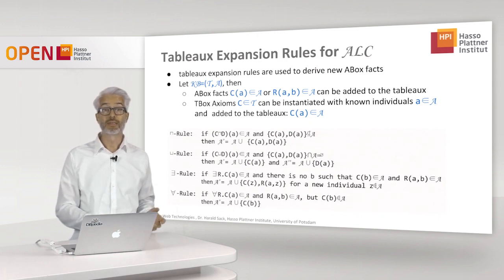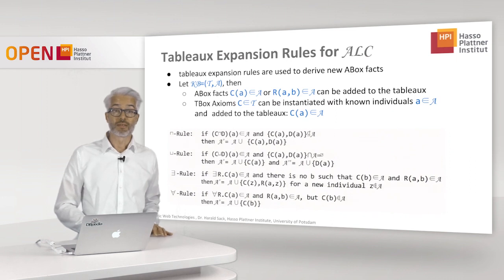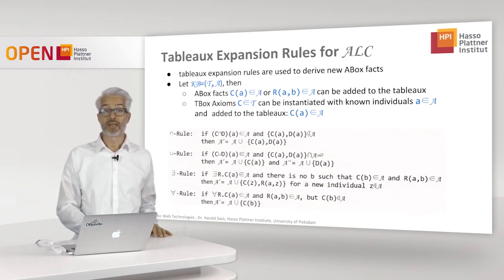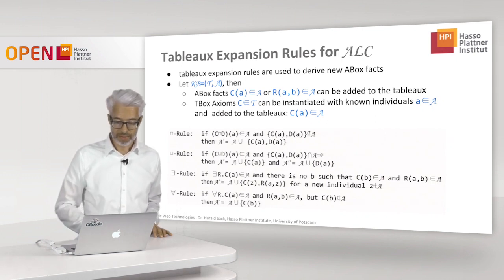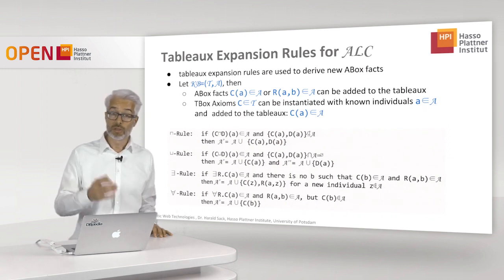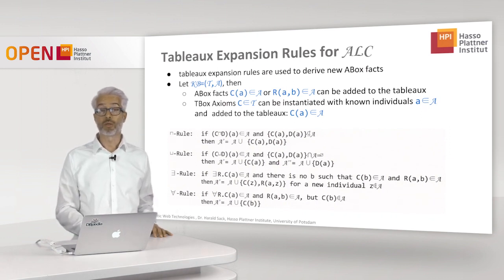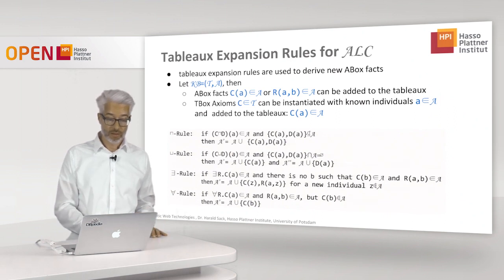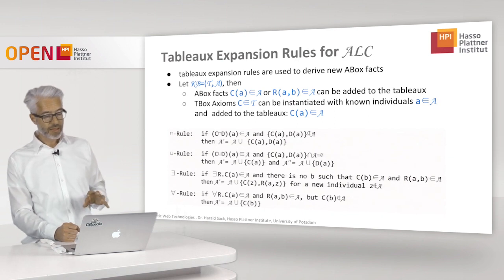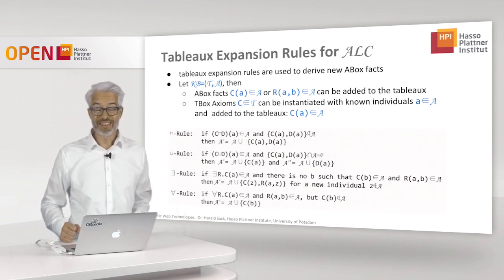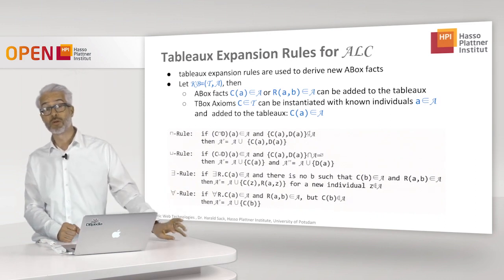If I say there exists something which is connected to A via the relation R, and this has the class C, what this existential quantification says, then we simply translate that and extend the Tableau accordingly. More interestingly, we can look at the universal quantification rule. There it's exactly the same, only we say that, of course, this holds for all. This is a strict binding. The only difference we have to take into account here is, of course, the existing individuals, because this should hold for all.